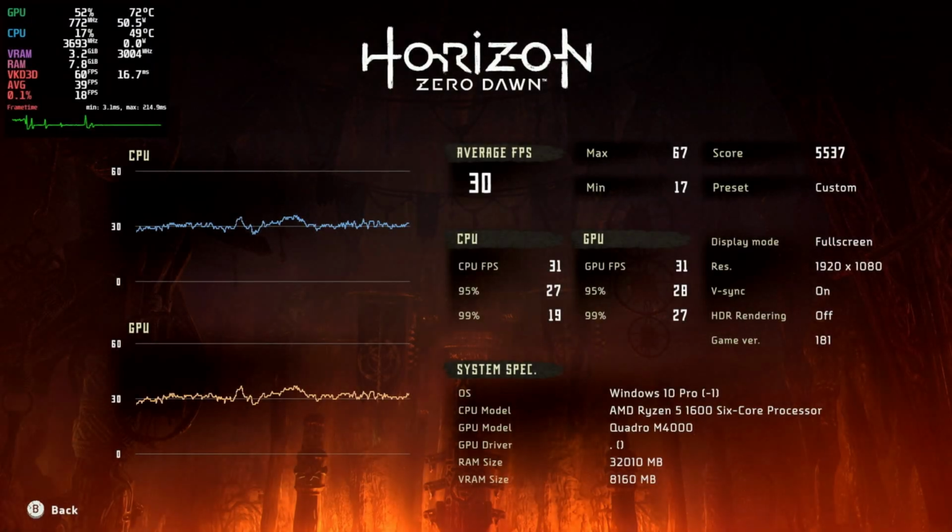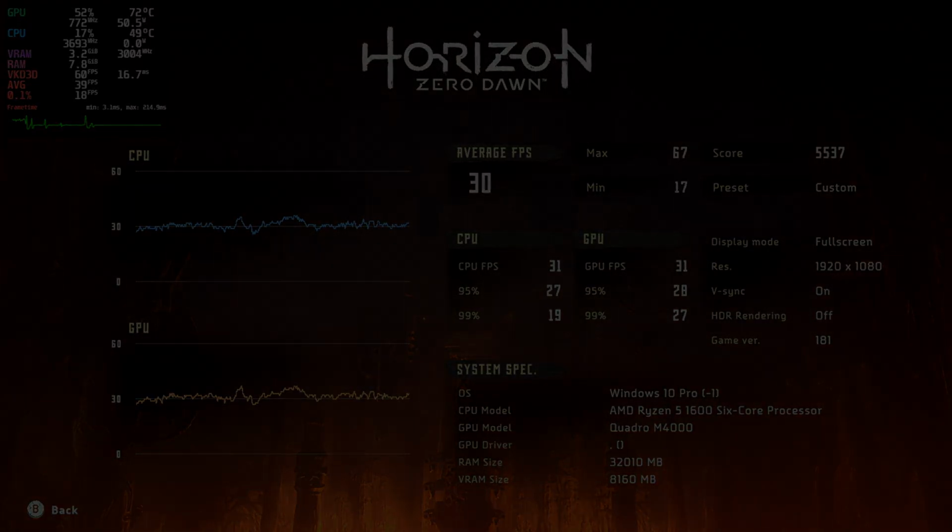Using the in-game benchmark in Horizon Zero Dawn in CachyOS, the game averages 30 frames per second, and if you look at the graphs, it's pretty stable. Maintains roughly around 30 frames per second. There's little dips and valleys as well as slight spikes, but not anything concerning. But it's just barely hitting 30, almost too close.